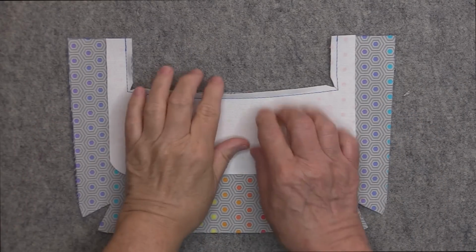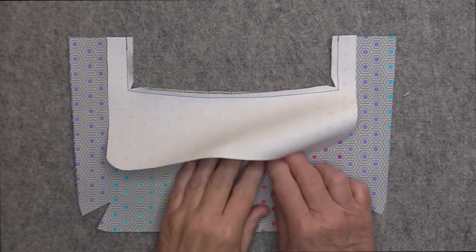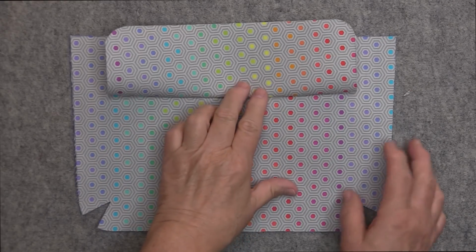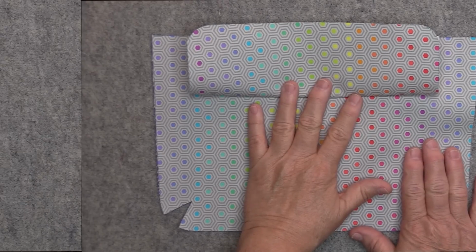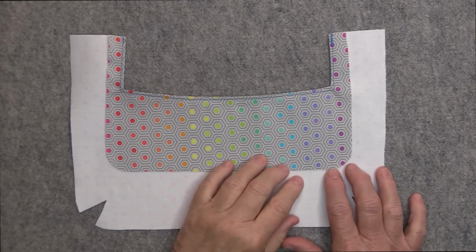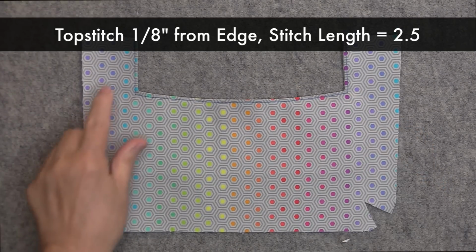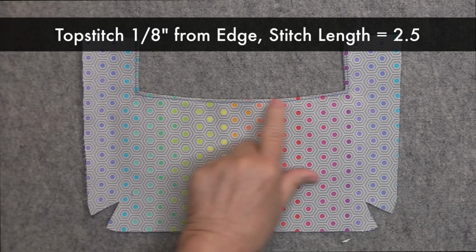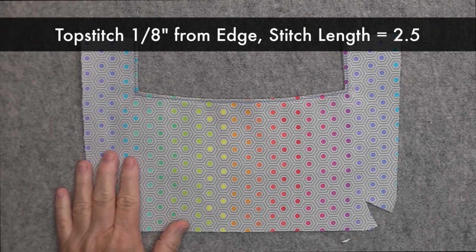After making those diagonal cuts, you're going to press the seams open, and then you're going to turn the facing so that the wrong side of the facing is against the wrong side of the interior pocket panel. After turning the facing to the wrong side and pressing everything in place, I went ahead and top stitched 1/8 inch away from the edge of the opening, and I did use a stitch length of 2.5.